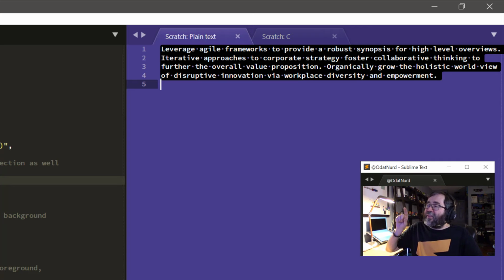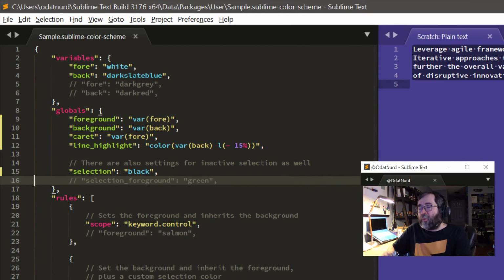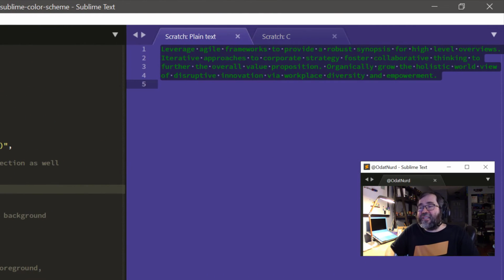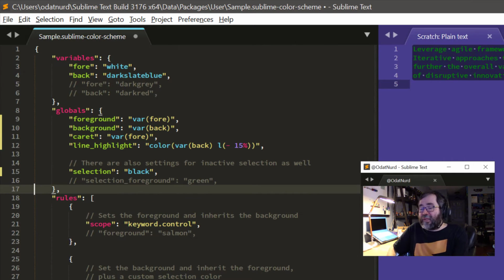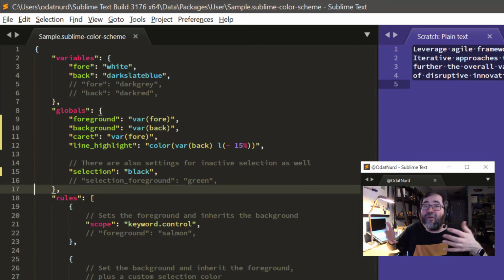And the text color that we're seeing here is white, because that's what the default color is. It's being inherited, if you will. If we wanted to, we could specify that selected foreground color should be green. And as we can see, I don't even have to put the focus over there. The selected text became green. So if you wanted all of the selected text to always be the same color, no matter what, you can do that. But you can also leave this, and that color is inherited, if you will, from where it otherwise would have been, which is currently just the default color and nothing else.